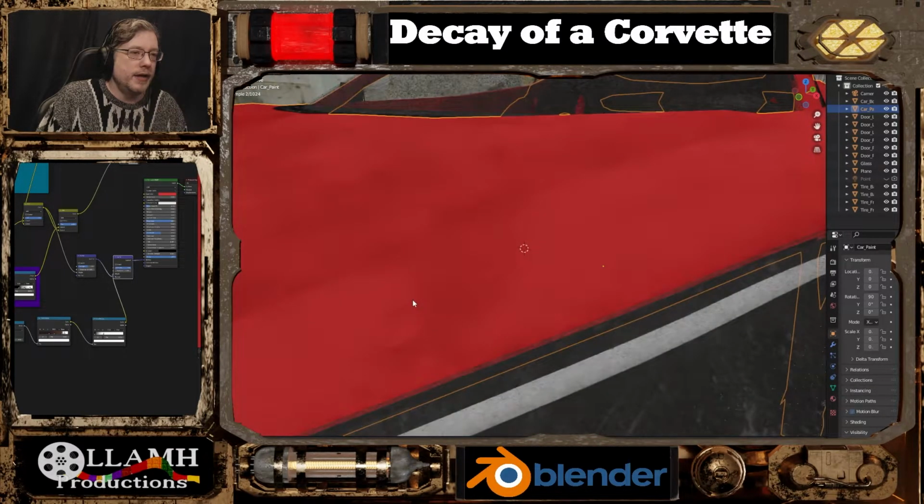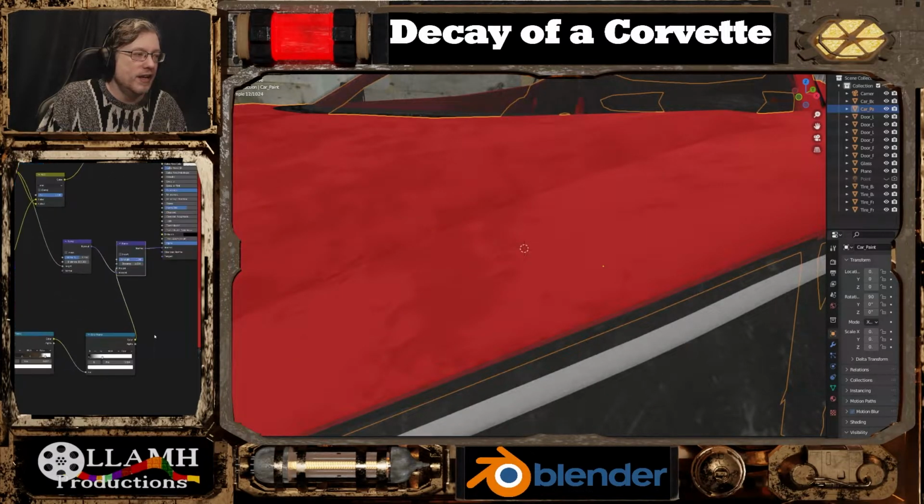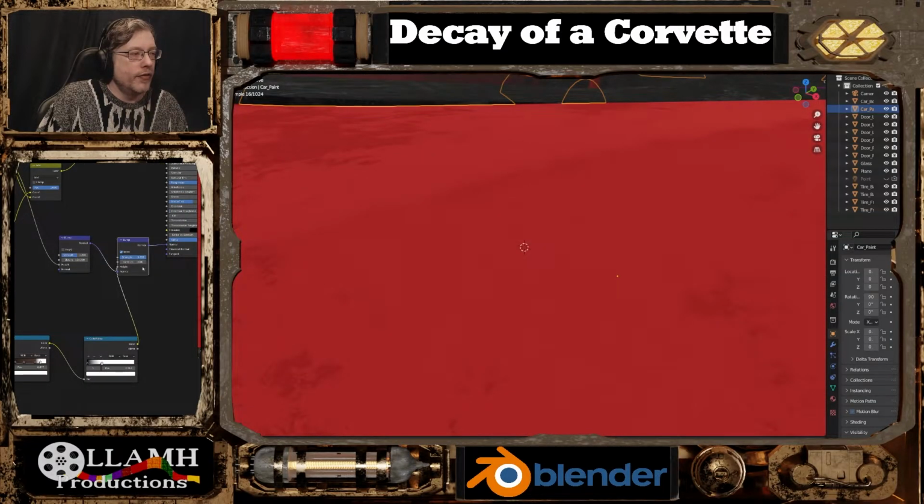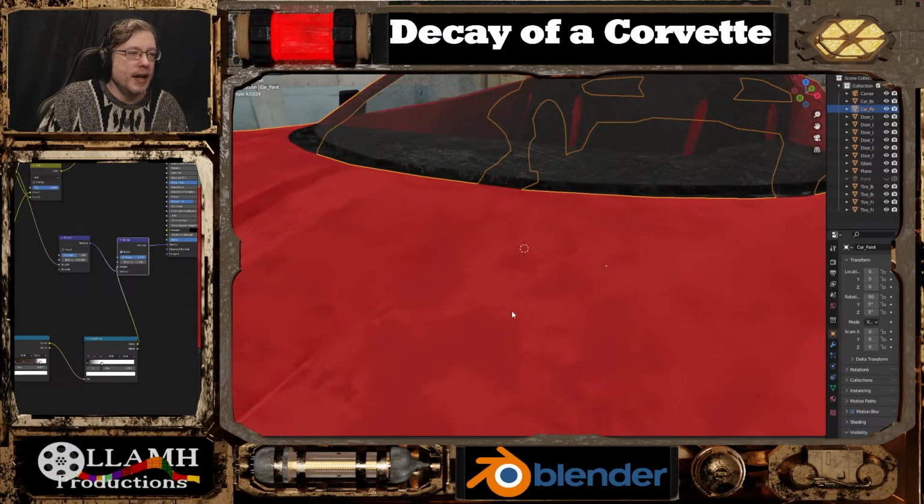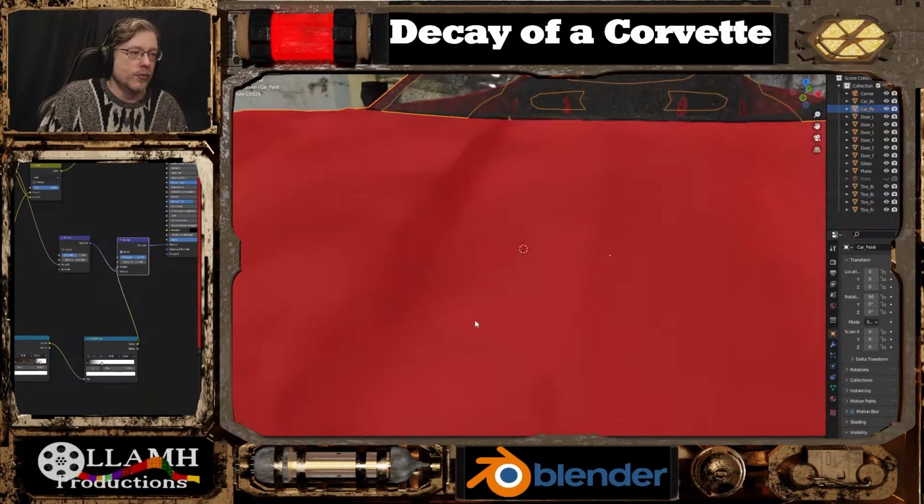But it kind of looks like the mud is set in, which we don't want. So if we invert that, now the mud really looks like it is standing up on top of all of that, which is what we want.